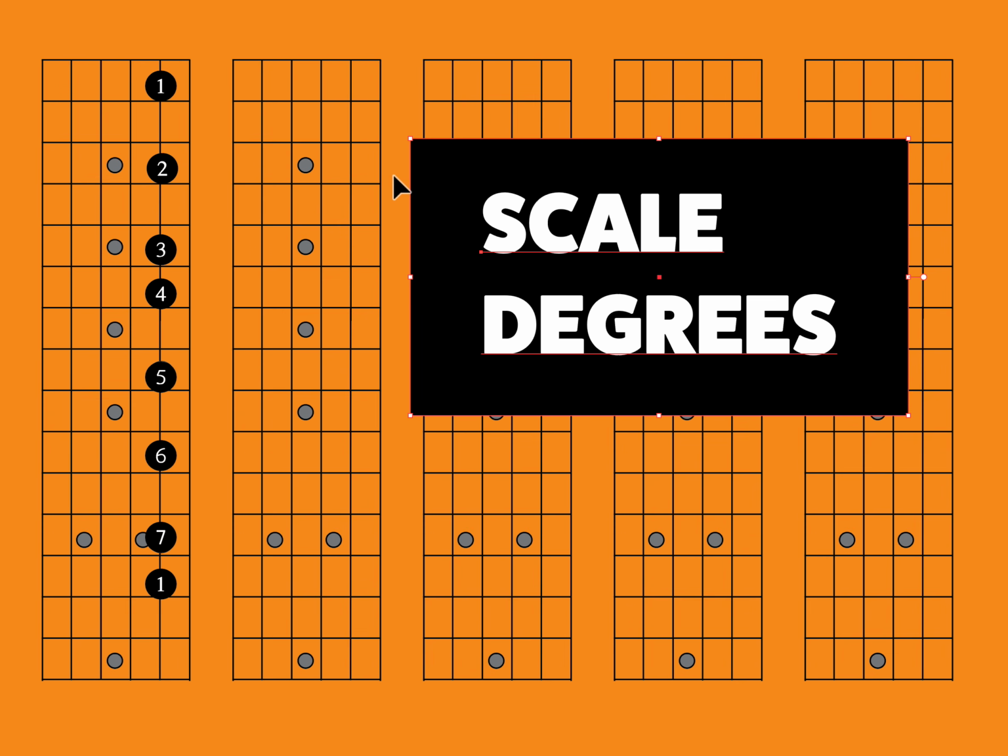Today's topic is going to be on scale degrees, and I have a fretboard diagram screen recording here for you. A scale degree is a numerical position of the scale that applies to all scales. So for all scale types, if it's a major scale, regardless of which note we start on, we're going to have the same scale degrees, because it really is a formula for creating the scales.